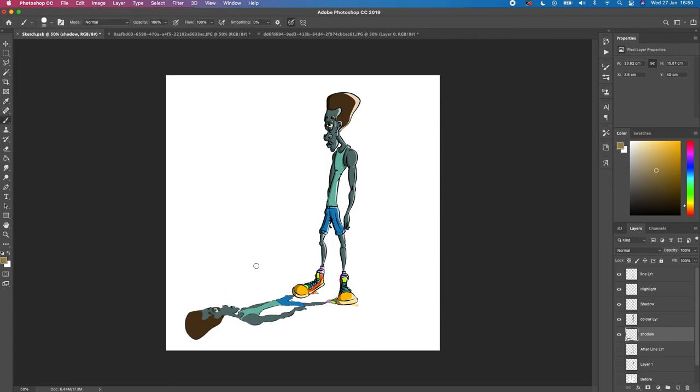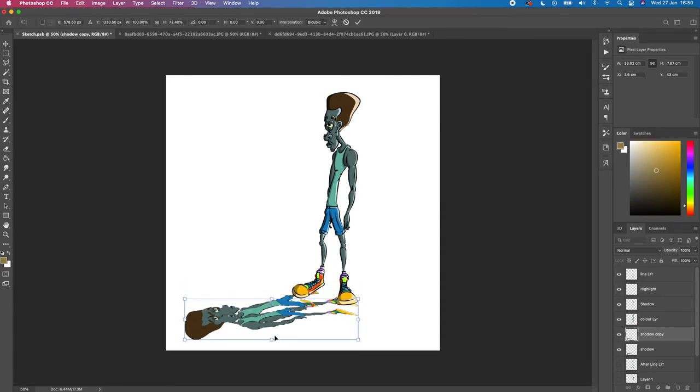That looks good, but it's flipped over, so I want to duplicate that layer once again. And I just want to grab these handles and turn it over so it's in the right orientation.